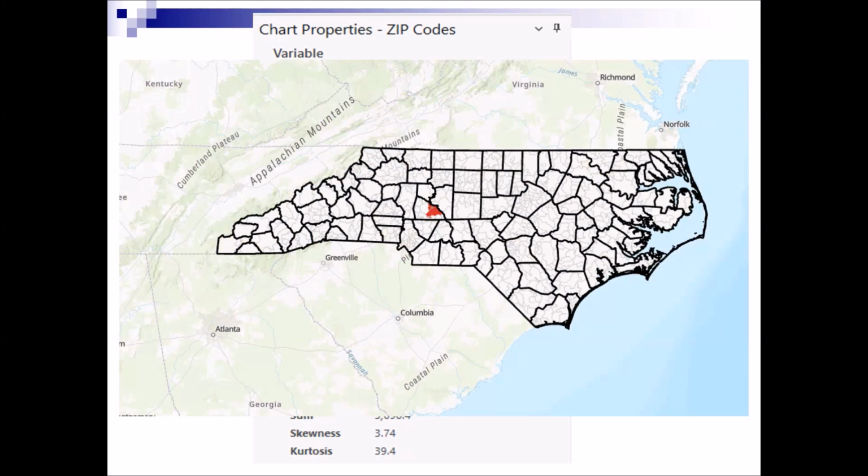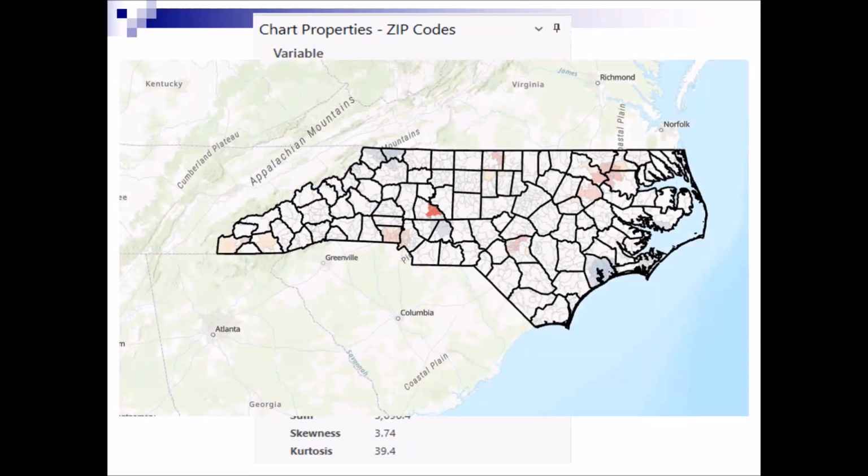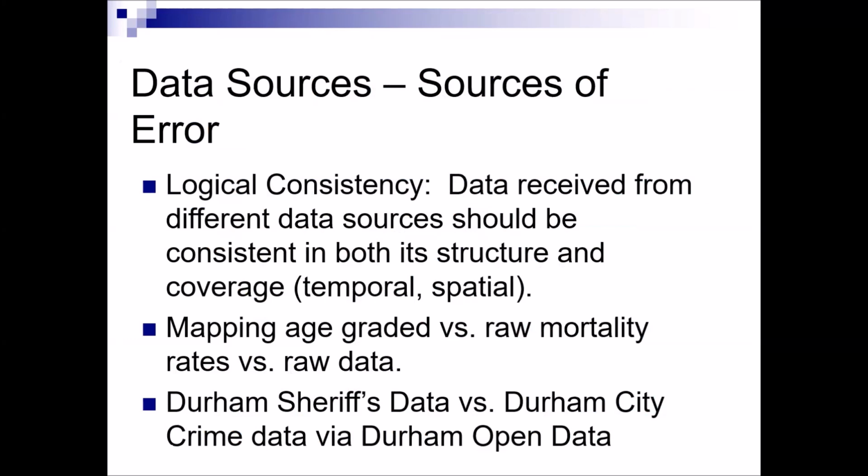So when we ran this originally, we're like, no journal's going to like this. Okay, what's the problem here? We see values like 15, 20, 2, 3, 4, 5, and then we see 272. That's going to move that average up significantly. So these are some of the things that we have.